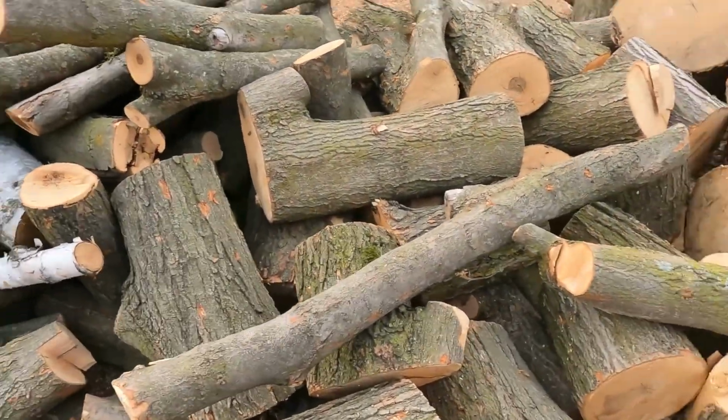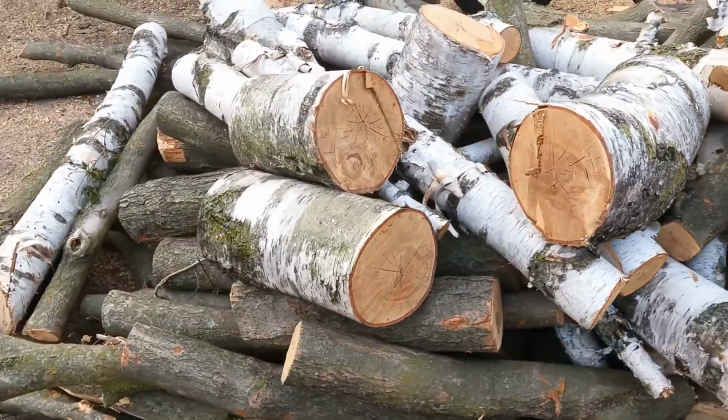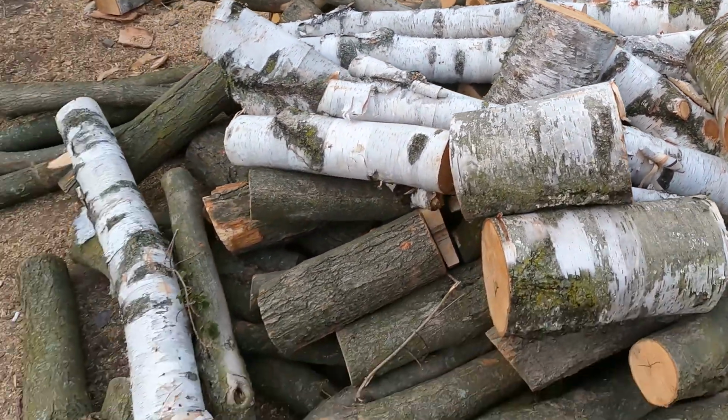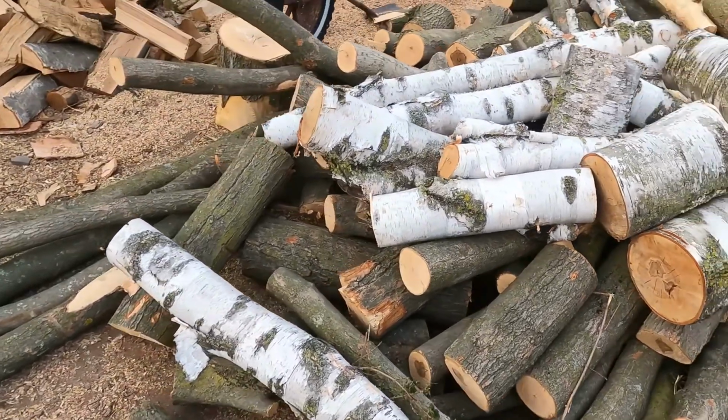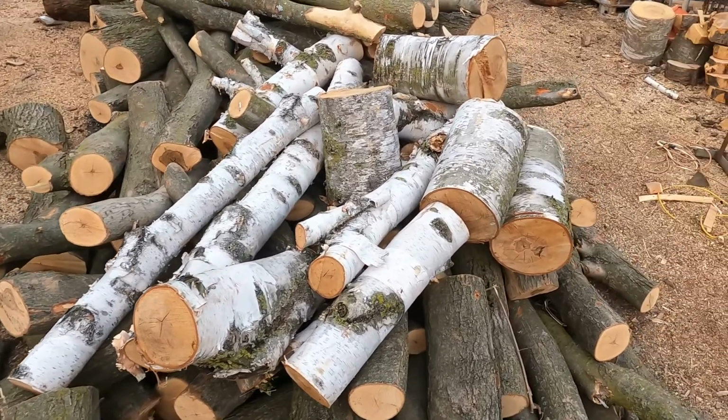So it's been a little too hot to work out in the wood yard, and I got all the sugar maple from the other day that I didn't end up getting into yet, and then I got some birch dropped off to me from the tree cutters. So I didn't want to get the rest of the sugar maple from that job. Somebody asked me why I didn't want to get the rest of it. Well, there were a lot of reasons.